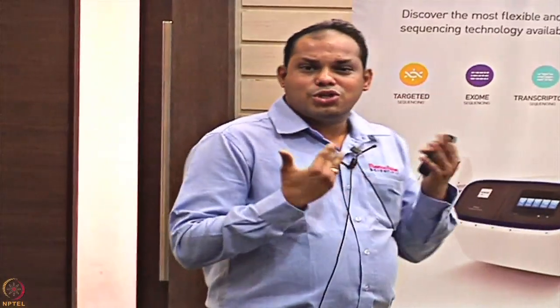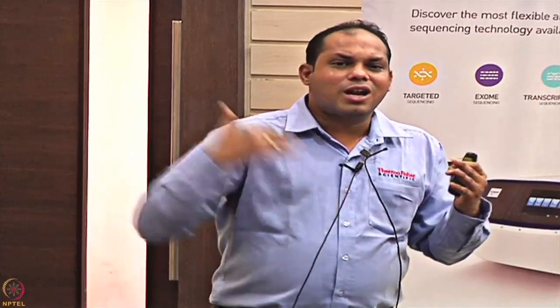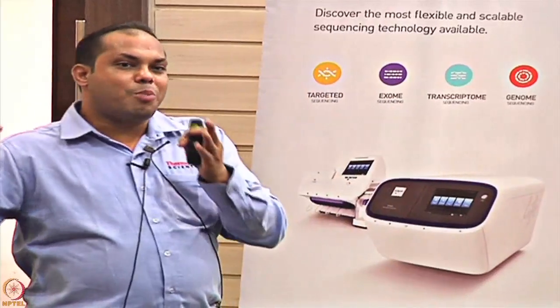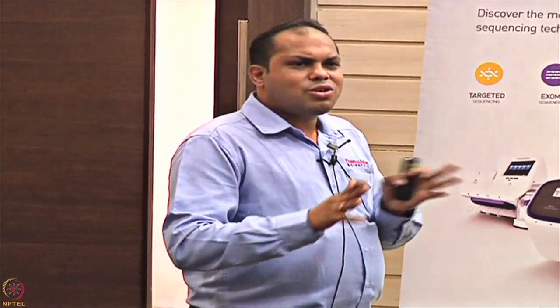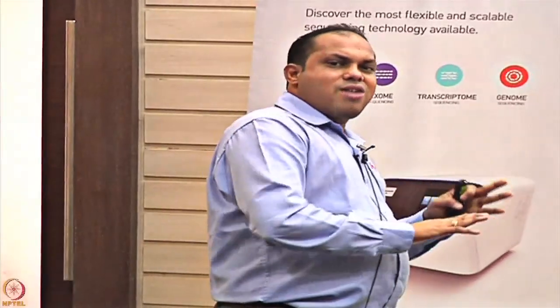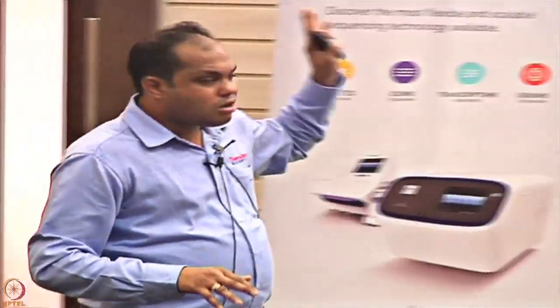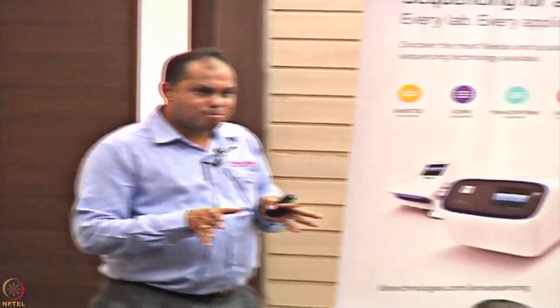A BAM file is one where, if you align your data to the genome, you get these BAM files, which contain all the coordinates for those genomes. So you align it, get the coordinates, which are the chromosome, where the actual alignment is happening, which position, and whether it contains proper alignment or there are any mismatches, insertions or deletions, right? So everything is recorded through the software, Torrent Suite software. The tool that does this mapping for you is called TMap.